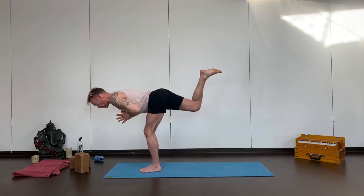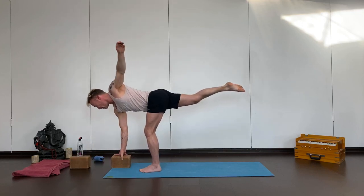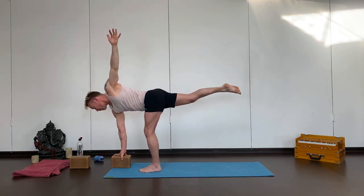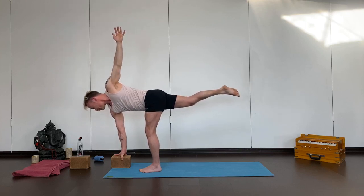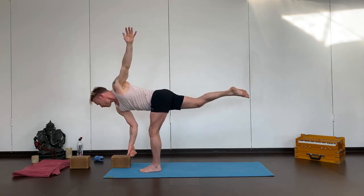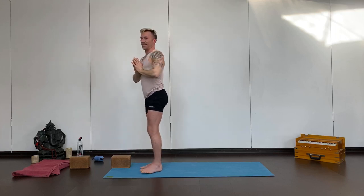Tilt the upper body down. Start to reach your right hand for the floor or a great place for your block. Left arm reaches up. Don't over twist through the legs. Keep that lifted leg engaged back. Inner upper thighs squeezing a little into each other. Set the feet together in chair pose and stand up, hands to heart.